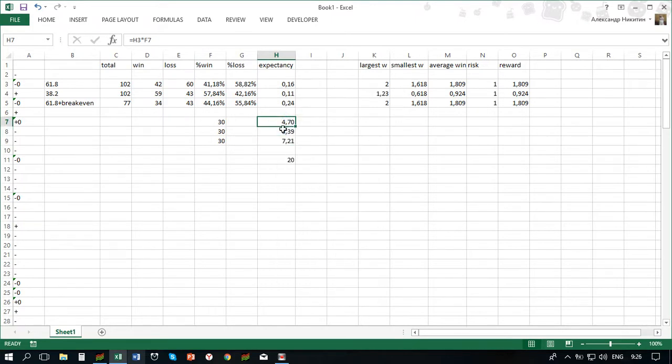Let me do it this way, 4.7%. If you've been risking 1%. If you've been risking always 1,000, your average monthly return is 4.7 thousand. Well, pretty good. 4.7 thousand every month. 4.7% of whatever you've been risking. Let's suppose we've been risking 2%, increasing that. So look at this, 14% monthly. If we've been risking 3% of account on every trade, it is 14% here, 10% there, and 21% there.